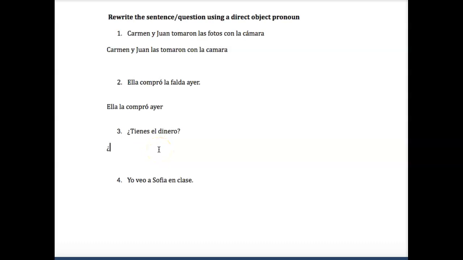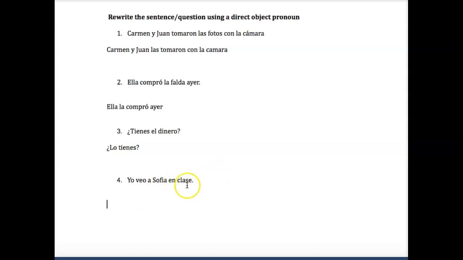So here I go to write my question. I don't see a subject because you don't have to write tú. I'm just going to put it in front of my verb. Lo tienes? You remember when we would play bingo, you'd say, lo tengo, I have it. So it just comes in front. Lo tienes means, do you have it? Because it's all in there. So don't be intimidated by questions. It just goes in front of the verb.